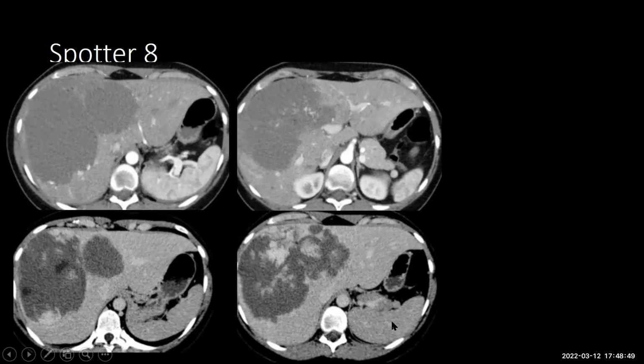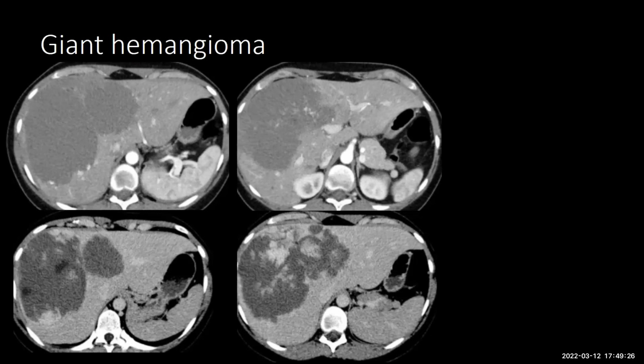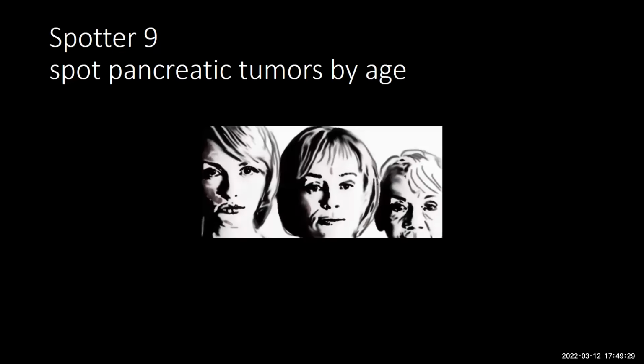Yes, that's right, you picked up. It's a giant hemangioma. The clue always is to look at the vessels. The enhancement pattern in hemangioma always follows that of the blood pool. So you can see here they are of the same density. Here also the enhancement is of the same density. Although it may not fill completely, a centripetal pattern of enhancement, and the enhancement being similar to blood pool, indicate that this is most likely a hemangioma. Giant hemangioma is considered when more than 6 centimeters. So I think this is true.